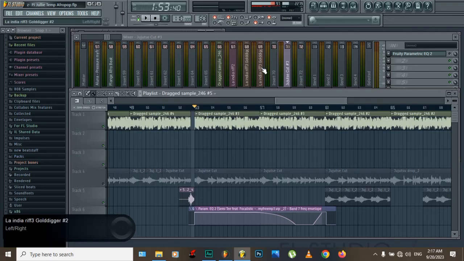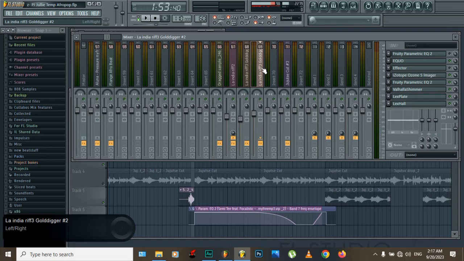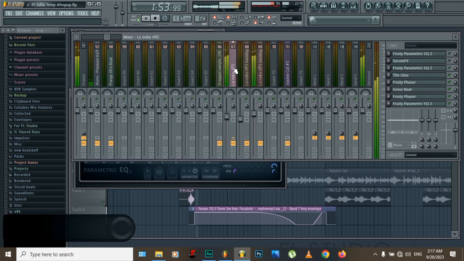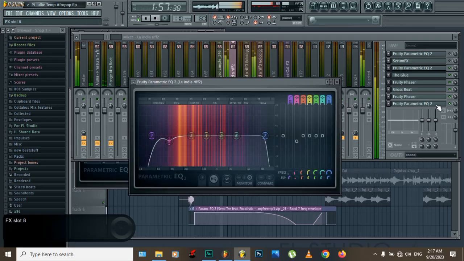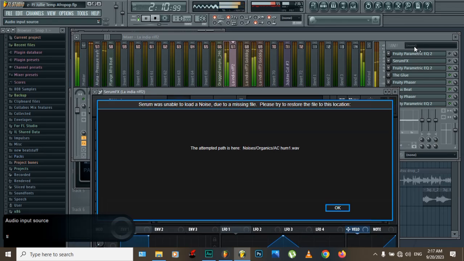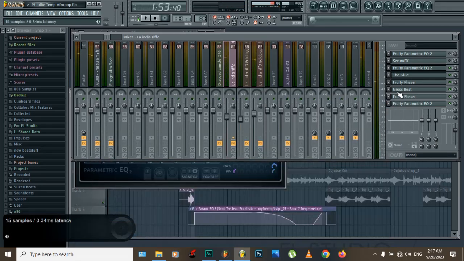Let's see if I even have the space for the filter. Oh shit, it's a very heavy software.